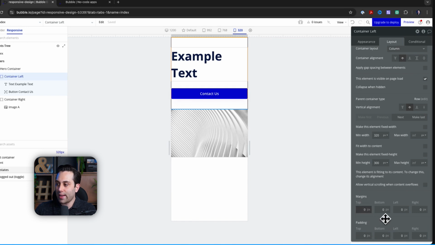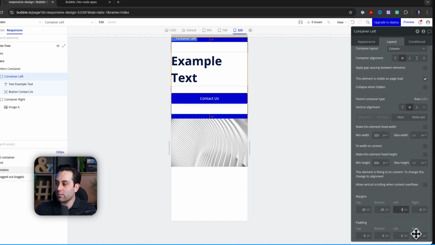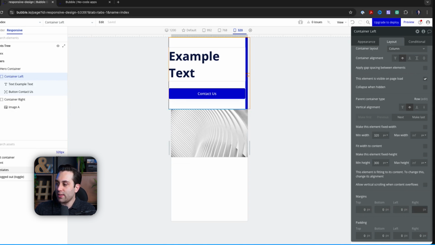If we add margin, for instance, 20 pixels top, 20 pixels on the bottom, 20 pixels on the left, and 20 pixels on the right, we are going to expose the background of the hero container because it's a margin, okay? Now, if I add a padding instead, then it's going to be added internally, okay?